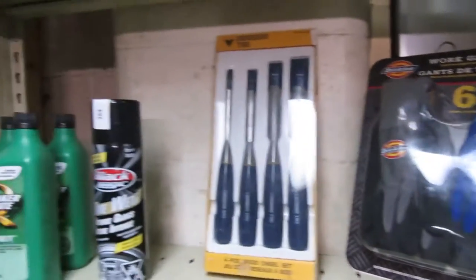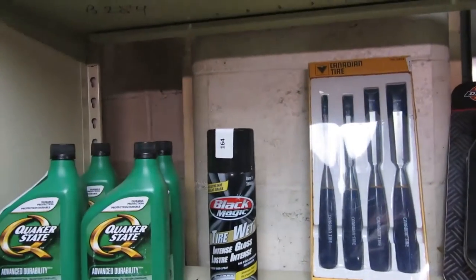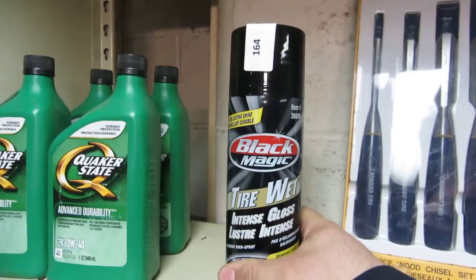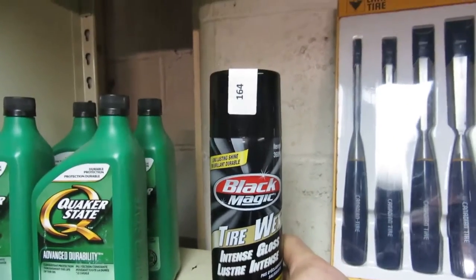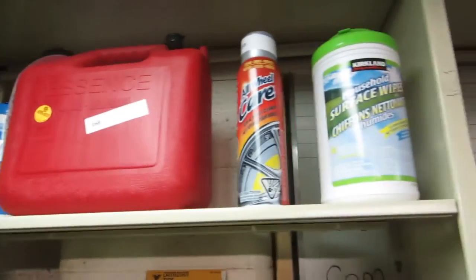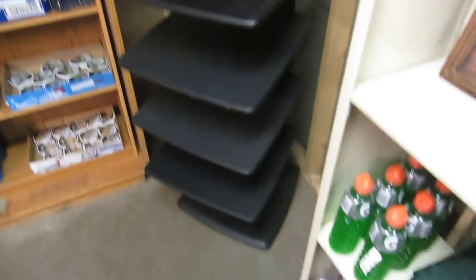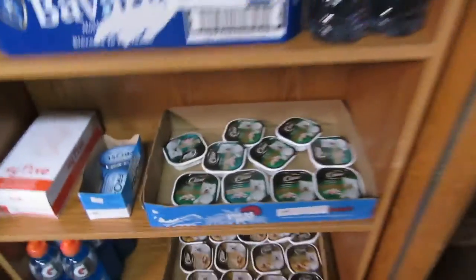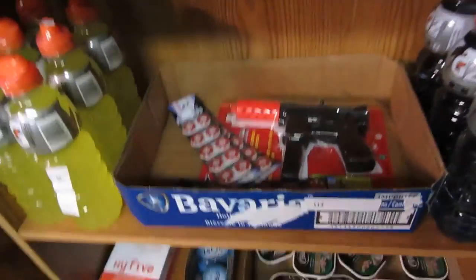We've got Dickies work gloves. A Canadian Tire wood set. Black Magic tire wet — this could be used on anything to make it nice and shiny, and that's going out to somebody who watches the video. And we've got Quaker State oil, Lysol wipes, Jerrycan, all wheel care, and household surface wipes. We've got a nice little stereo stand here. We also have Caesar pet food, Gatorade, Frost, High Five, more Caesar, Gatorade, cap guns.